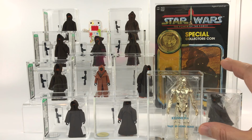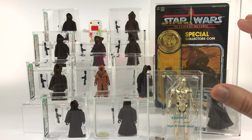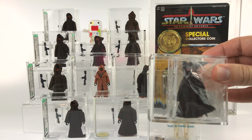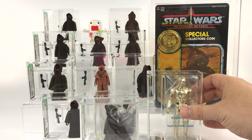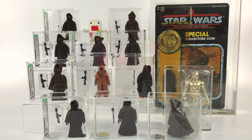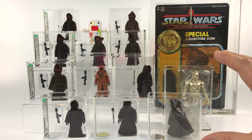And so there's just a lot of baggies, there's a lot of figures out there, and pretty much from 1978 to 1984 there were 90 multi-packs that were released from Kenner, from US Kenner. So that's the reason why there's so many baggies out there. Most of these guys right here, like this C3PO and this Jawa, were pretty much all released during those multi-pack releases. JC Penney, Sears, Montgomery Ward, all those stores had some kind of multi-pack that was being offered at their stores.